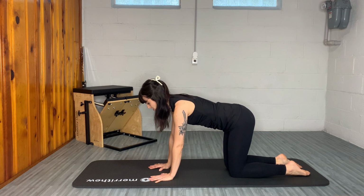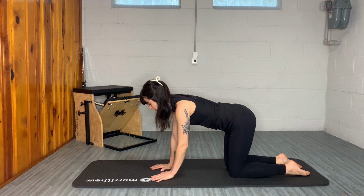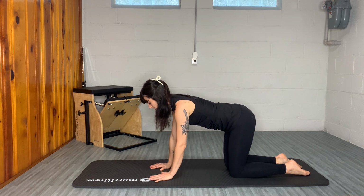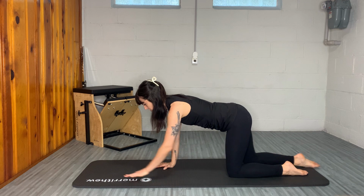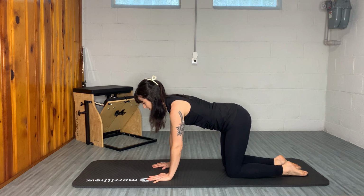Make sure your spine is straight still. We're not dumping into the belly. And let's do two more each way, right, left, right, left. Now we're going to take our right arm and left leg. We're going to do it at the same time, reaching them out, pulling them in, and then alternating sides. So it's opposite arm and leg, right arm, left leg, left arm, right leg.